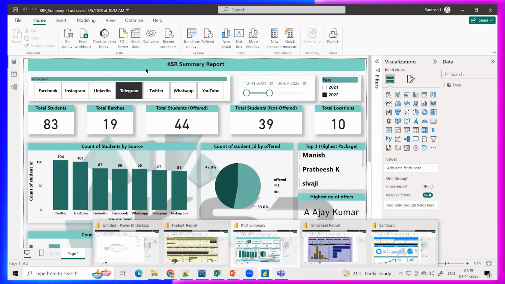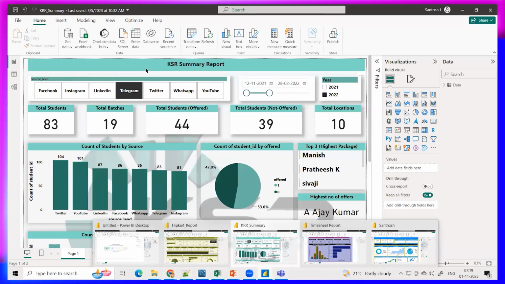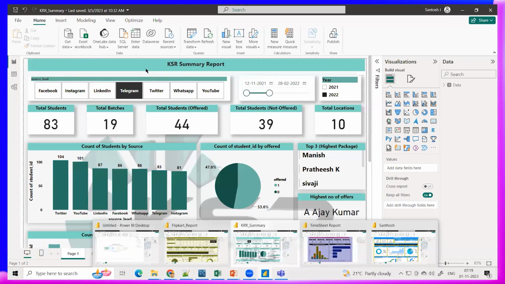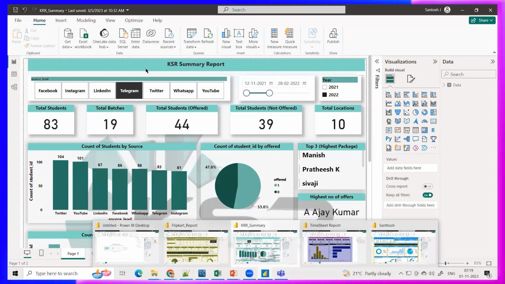Now you may be asking, is this report only possible in Power BI? Well, that is why yesterday I answered that all these reports can be built with other business intelligence tools as well. But we have already come to a conclusion on why we have chosen Power BI for this. So please, don't ask me, can we do this in Tableau? You can do it, but we have chosen one of the best BI tools, and that is this. And in the next 30 days, you will be able to come up with a report like this.